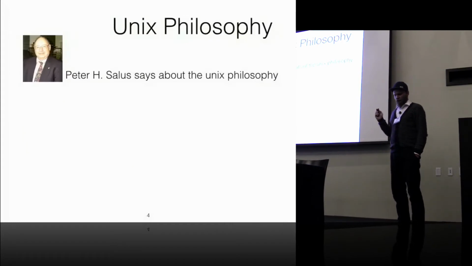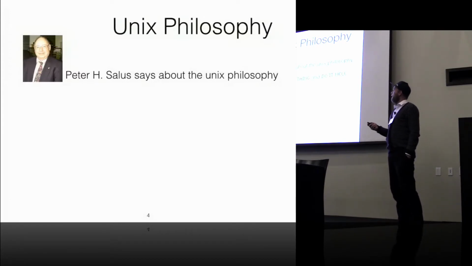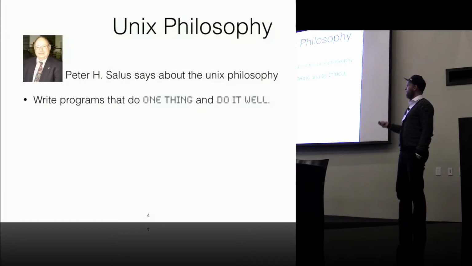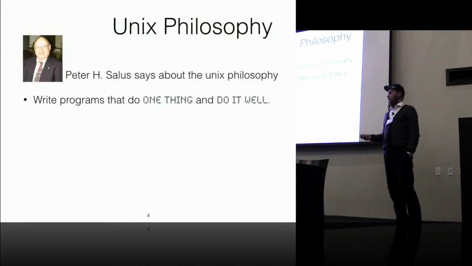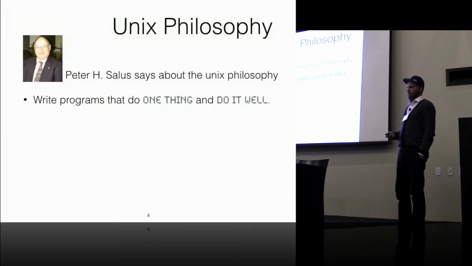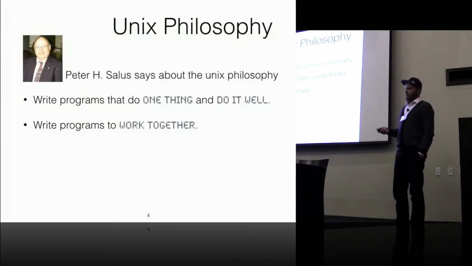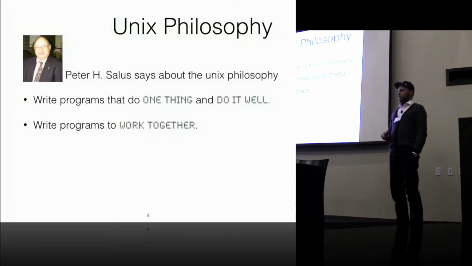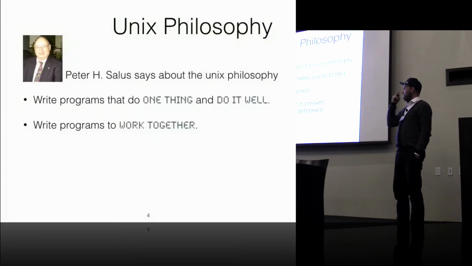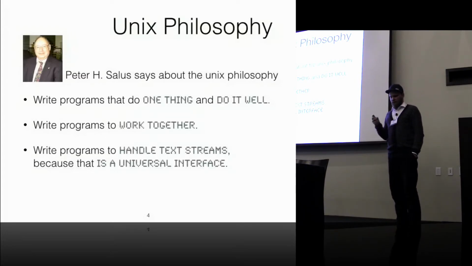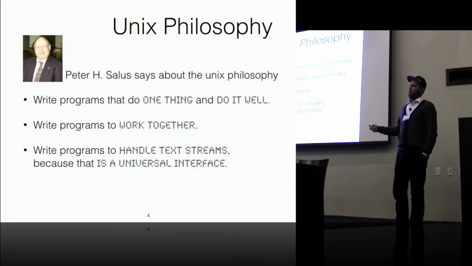This is a guy from Copenhagen. I know that Unix also relates to some people who lived here a long time ago, but he made a nice notation of the Unix philosophy. We all know that you should write a program that does one thing and does it well, and not complicate it with things you actually don't need. You need to build these applications so that they can work together, meaning they are composable with a pipe. And then what Peter Salus was adding is basically handle text streams, because text, or ASCII encoded bytes, if you will, are still a universal interface.